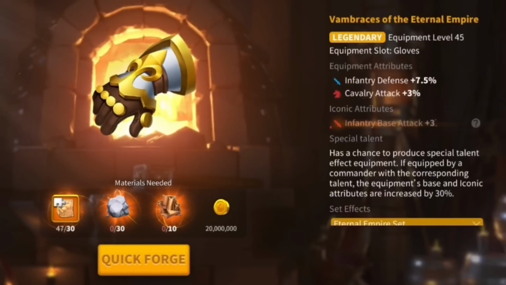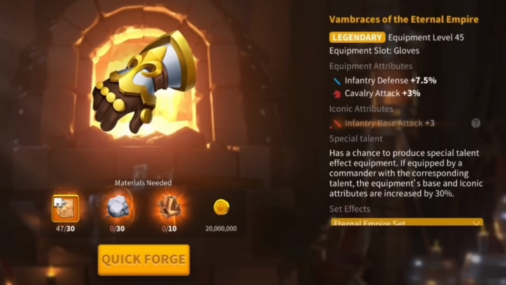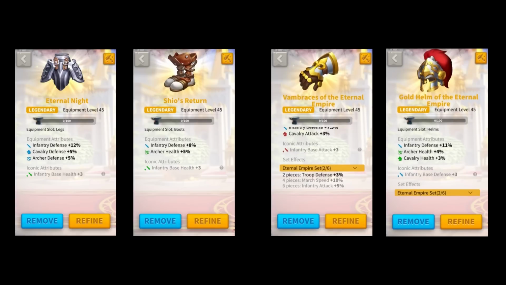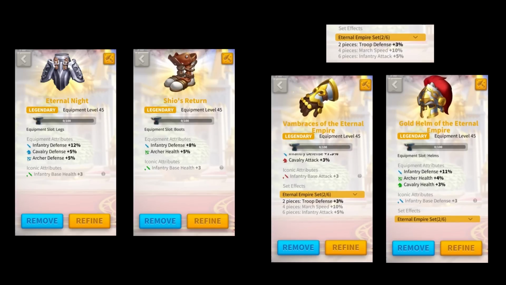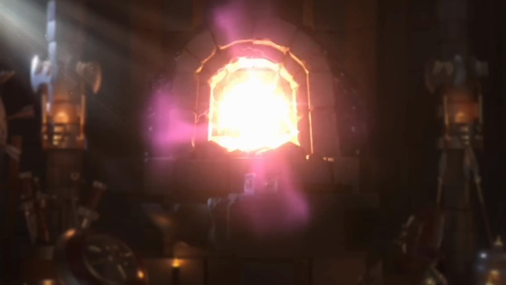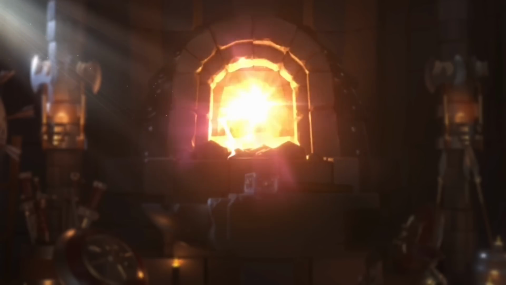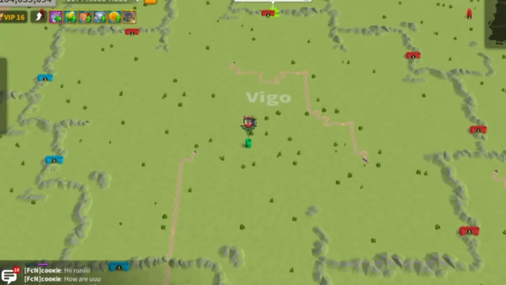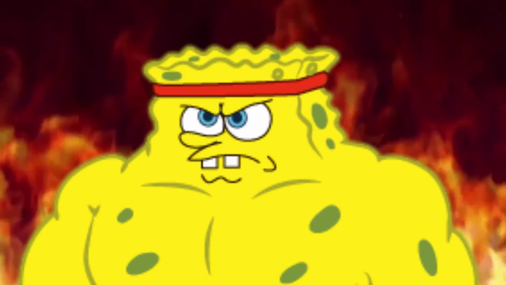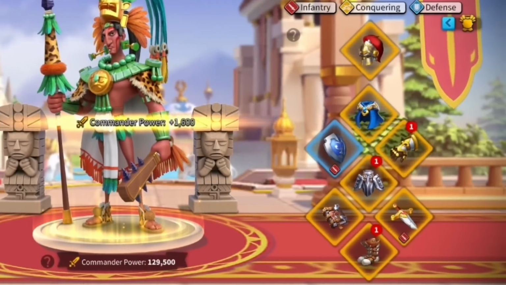The 7.5% defense Embraces of the Eternal Empire. Now, this wasn't a massive upgrade, but since I already made the Eternal Knight and Shield's Return, I needed to craft this piece for the extra 3% defense the two-piece set bonus provides. So I readied myself and pressed the forge button. Special talent, special talent. It's okay, to the next one, I'm sure that that will crit. With this, I consider this march to be done.